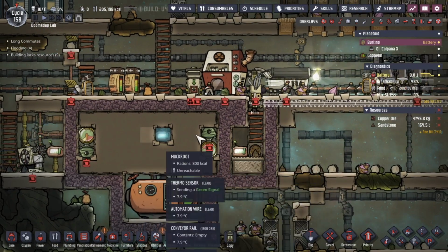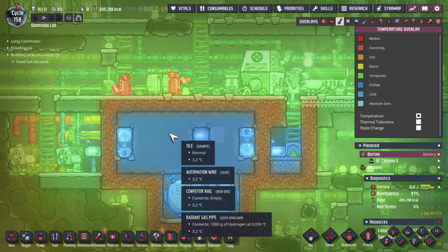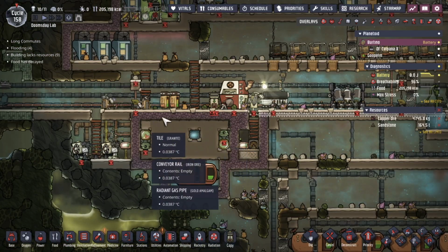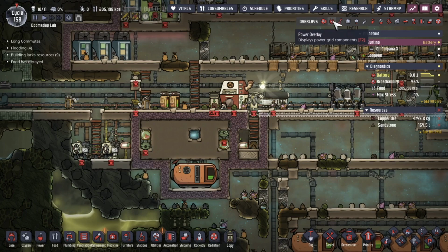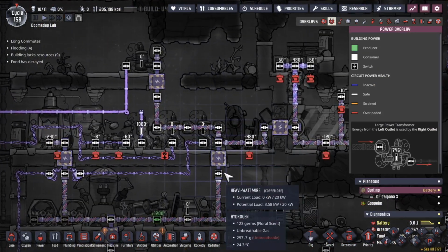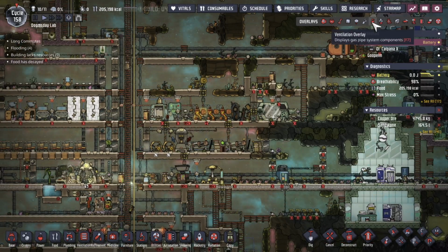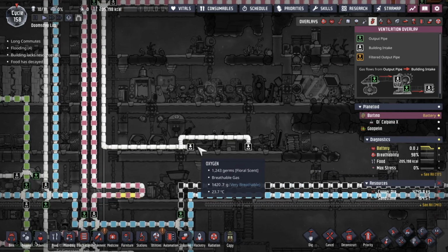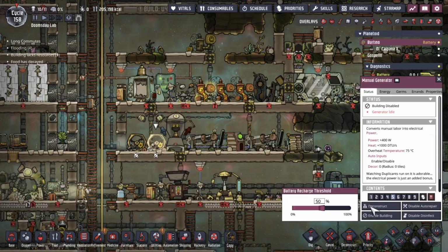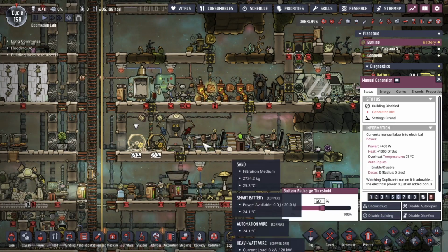How are we doing temperature wise? We're getting close to the freezing temperature of this block, so not quite where we want to be. We need more power. Whoa, what's happening with power? Are we out of hydrogen? Oh, okay, power issues. That's got to be something we've got to address soon.